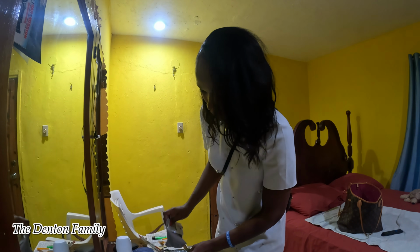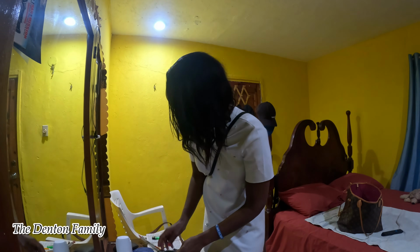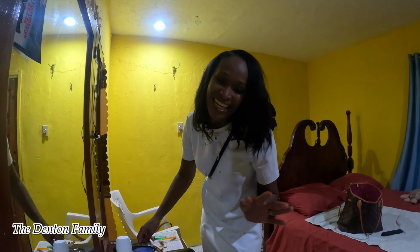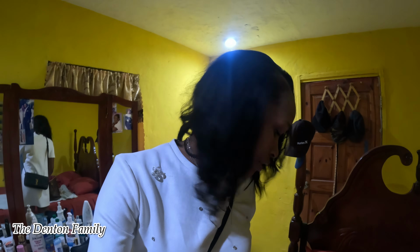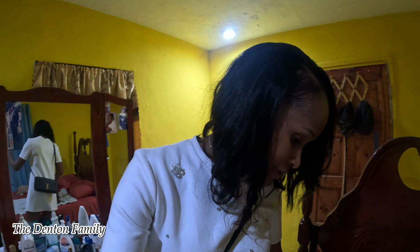Most of who I grew up with, especially his youngest? No, his almost youngest daughter. I grew up with her. Grew up running around in the bush, climbing the mango tree. Oh my God, I saw her today and I was like, do you remember when we always climbed the mango tree? She's like, of course I remember. That time we climbed the black mango tree and saw that green lizard. If you lived in Jamaica, whether you're a girl or a boy, we were always climbing trees and always seeing lizards in the tree. Oh my God, that was my worst fear, but I never stopped climbing. I was always climbing, though I'm scared of seeing the lizards. One time I saw a snake in the tree. And I ran out of that tree so fast.